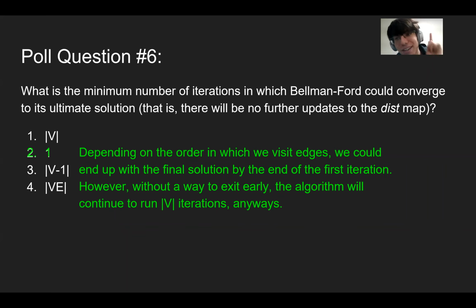But you can't identify, sorry, I was using the wrong word. You can't identify if you exit early, because there's no way to check that, right? You actually have to go through all of them and forward, because for all we know, there's still a negative weight cycle. So we actually have to go through v minus 1 iterations. But it's possible after just one iteration, you've found what will be the ultimate optimal solution.